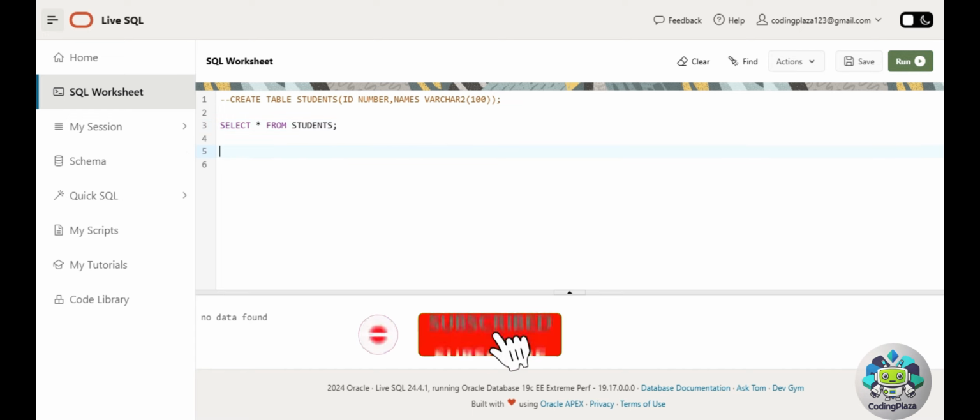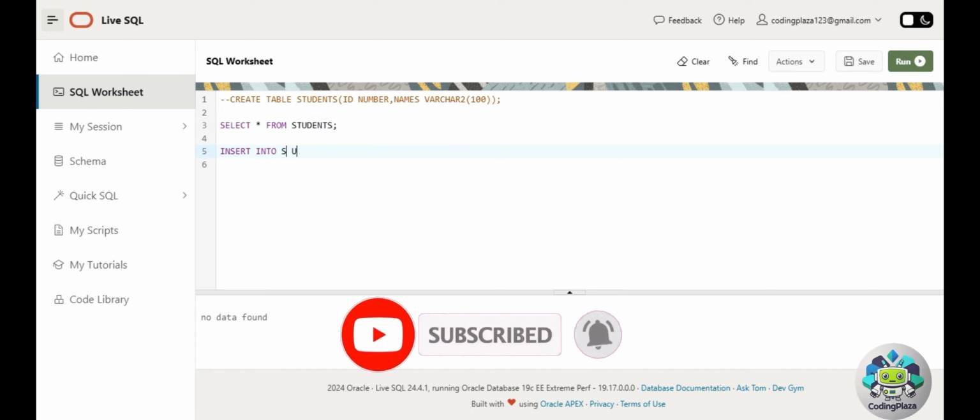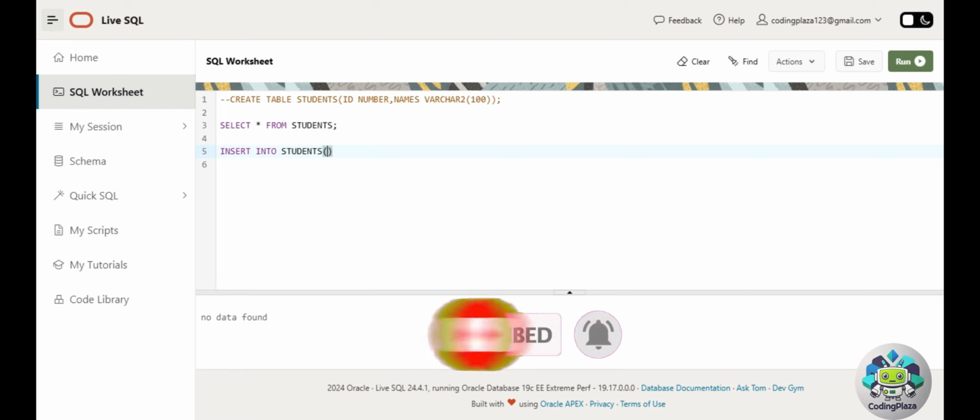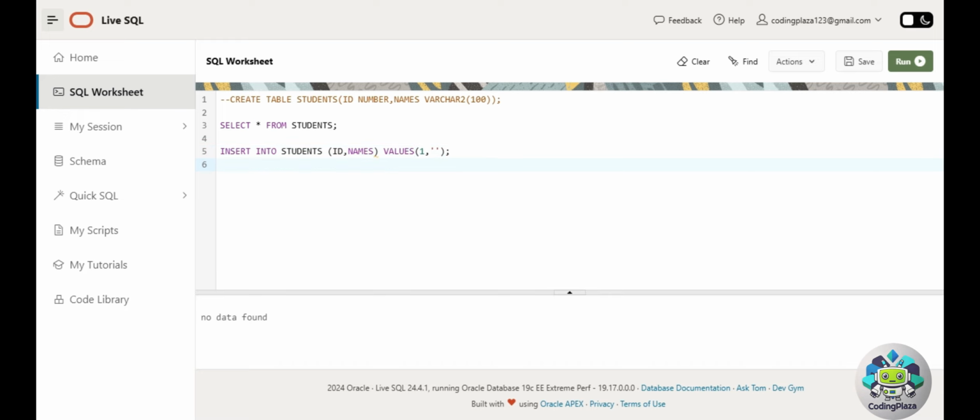So simply what we'll do is insert into students values, id 1, and so on. Only the values typed will be different. I'm selecting this and executing it. If I select and execute, it will execute only once. Then we'll select this and execute this.